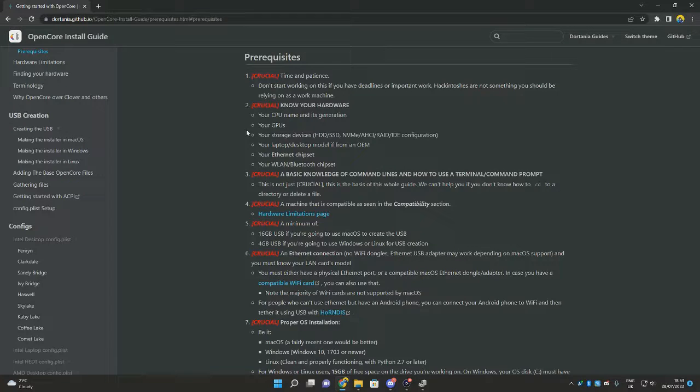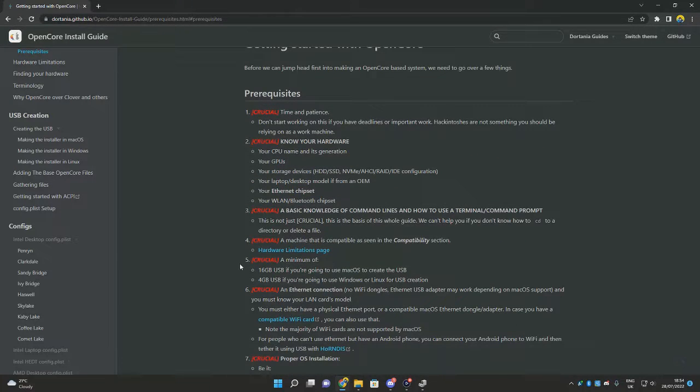For example, the Apple CFG Lock. If you don't have CFG Lock in your BIOS, you don't need to do anything, but you have to disable it if you do have CFG Lock in your BIOS. I know I have CFG Lock in my BIOS, so I'd be disabling that. But obviously you'd have to sort out some settings by yourself as well, so you can learn how to make an OpenCore EFI. So anyway, let's begin.